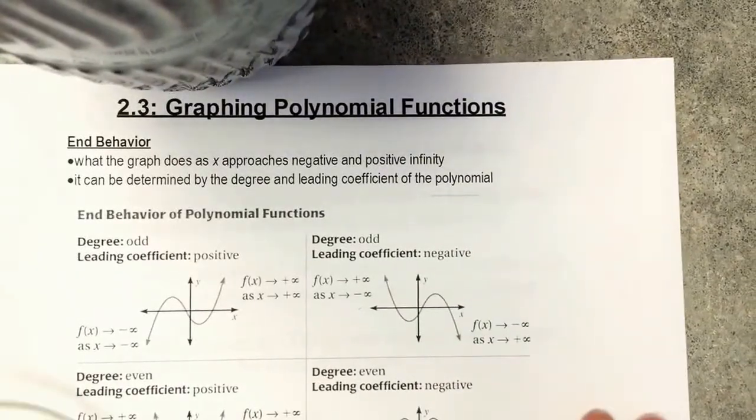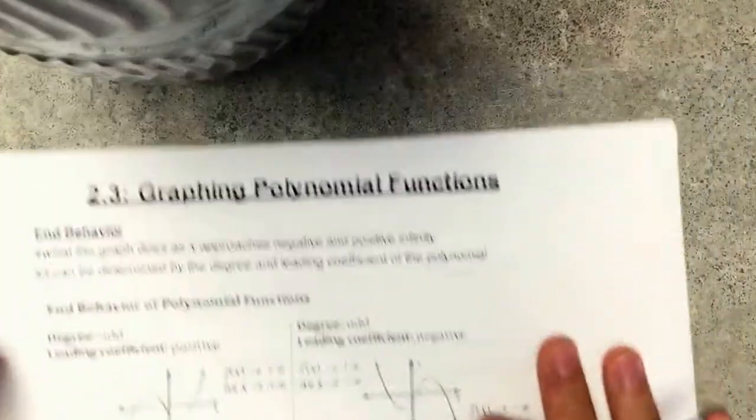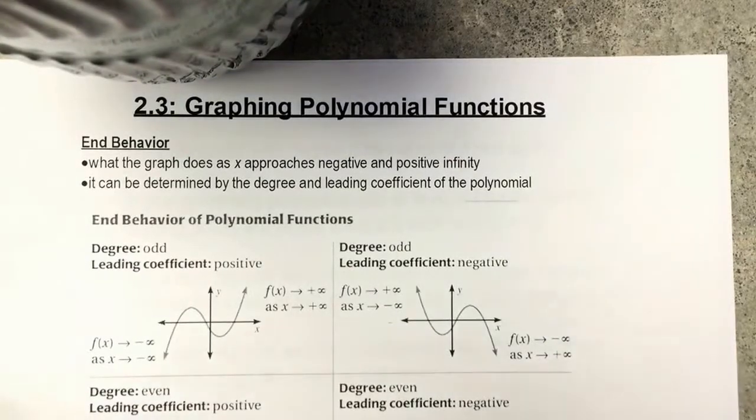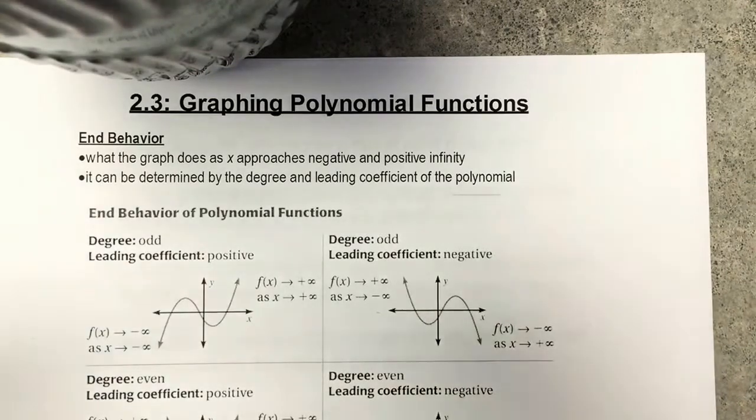All right, so as we start moving through this particular unit, what you're going to find is that we're going to start talking about polynomials that have a higher degree than a quadratic. In the last video that you watched, we were looking at everything where the highest power was an x squared, so we were looking at parabolas in every single one of those graphs. In this lesson, we're going to start looking at graphs of polynomials that have a highest exponent of things like a cube or a fourth degree or a fifth degree and so on.